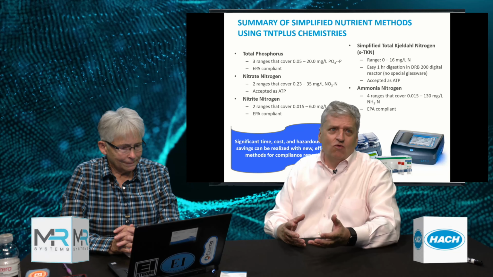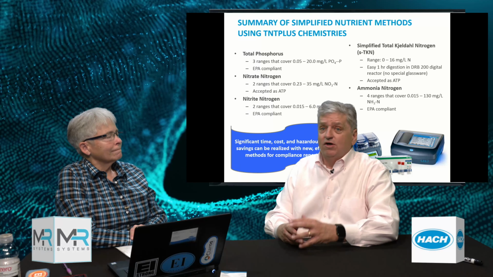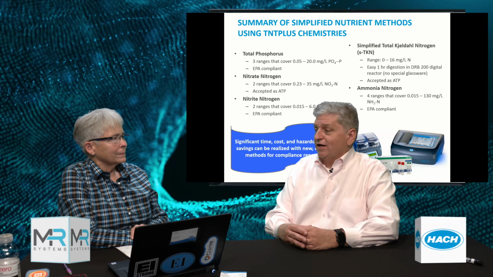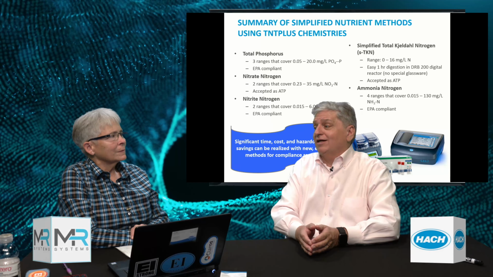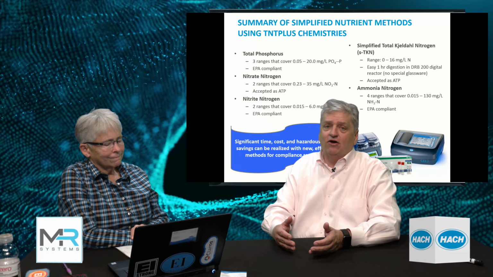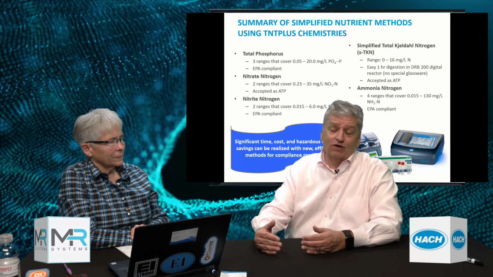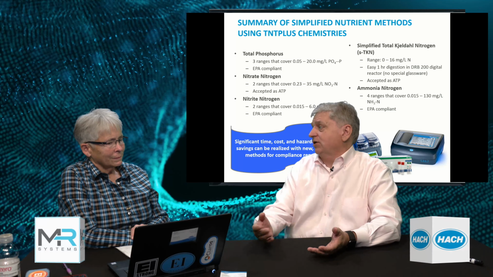It still will let you know what's going on with the system, but ammonia and phosphorus and things like that is really what you're trying to control to. That's what the state limits are set on. So we're actually controlling based on what's required for the plant to produce coming out of the plant.